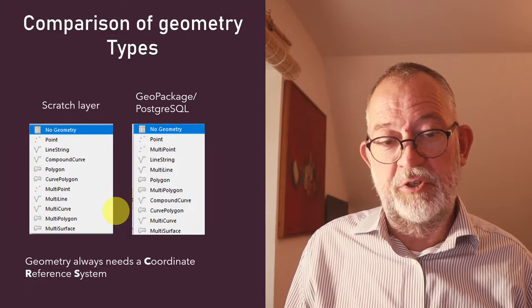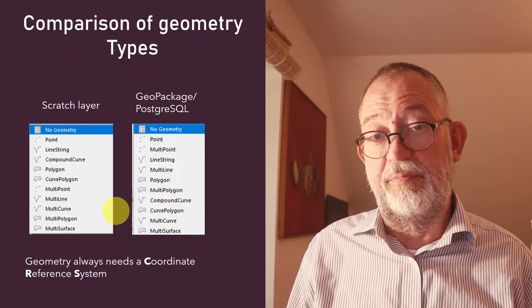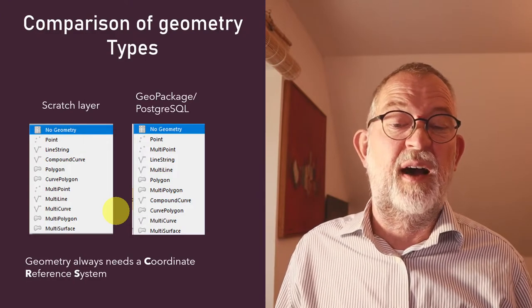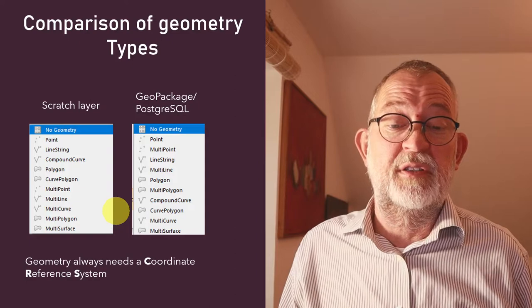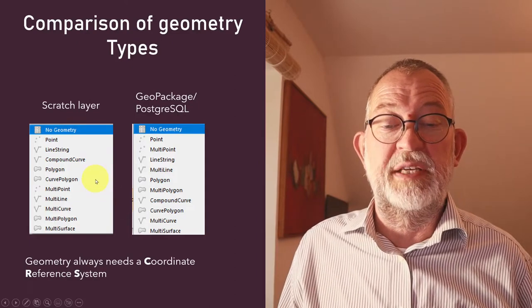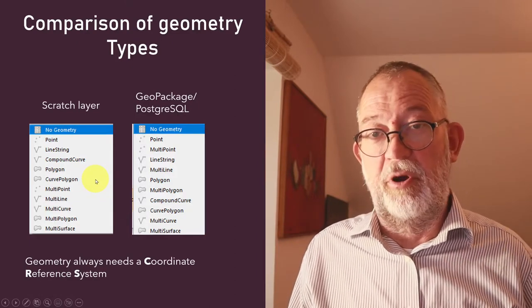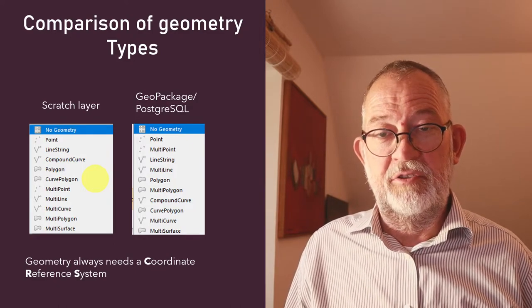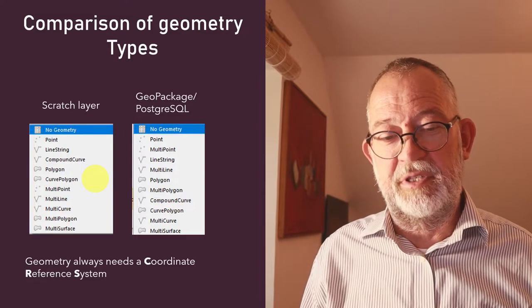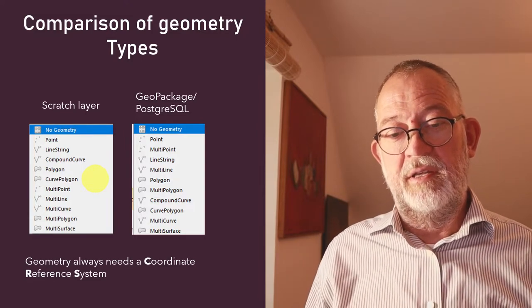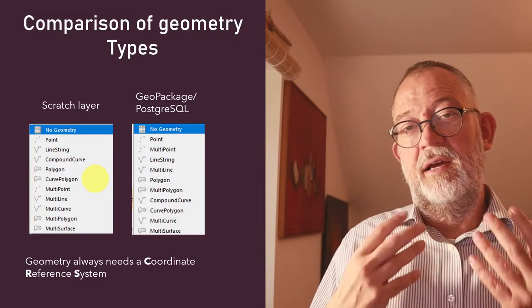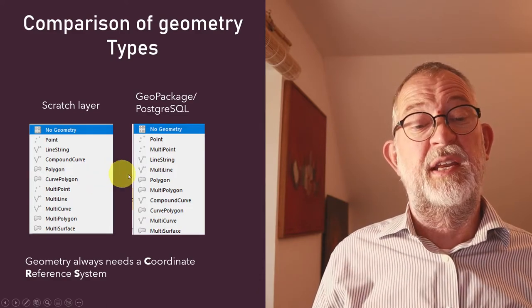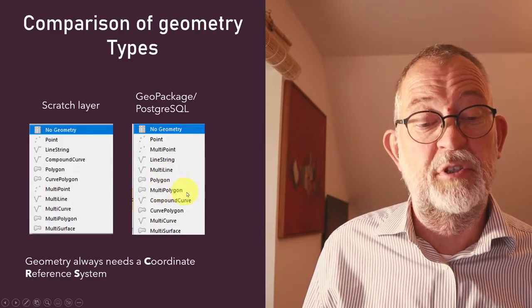So there's some different things that you might want to look at. Typically 99% of the time people use geopackage in small projects. If you're working in a large organization, you will be using Postgres. When we look at the geometry types, remember we have the basic types, points, lines, and polygons. Then there are multiple points, multi-lines, multi-polygons, which basically are several polygons or several points. So Denmark consists of many islands. So it will be difficult to represent Denmark as one polygon. Therefore, if you want to have a data storage table with Denmark, you'll be needing to use a multi-polygon.